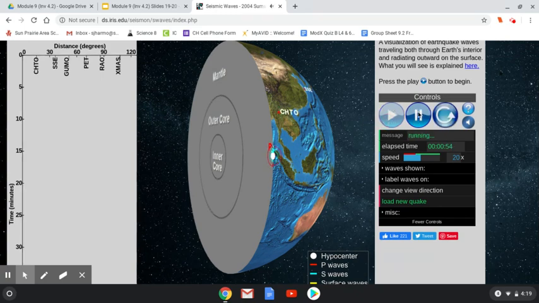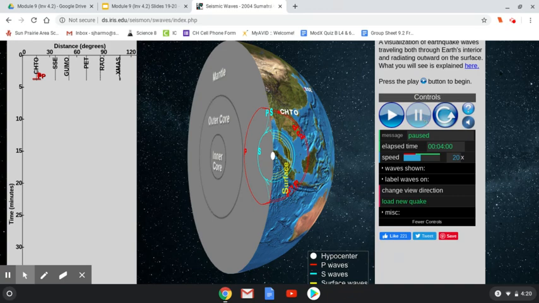All right, I'm going to pause for a second. Right away, I see the P waves came first, which makes sense with what we already know. They're going out in all directions, almost like the hypocenter is the bullseye. And it looks like the secondary waves have come next, and they're going out in all directions too. Continuing to see that, more waves coming. Okay, now we see our surface waves, and they are going out, but only along the surface of Earth, not into its interior. And I'll pause right there.